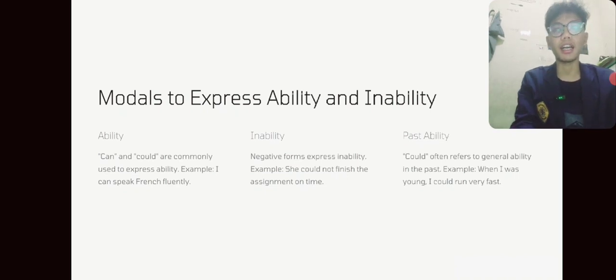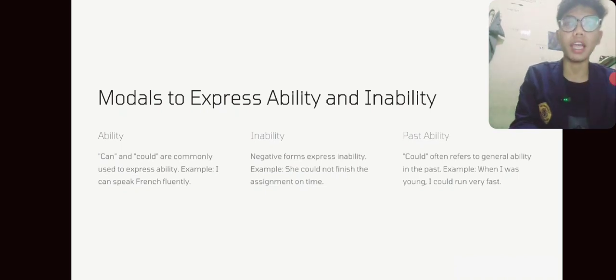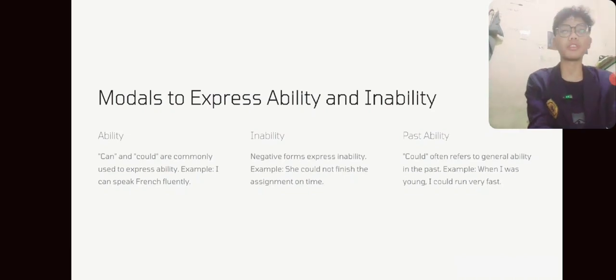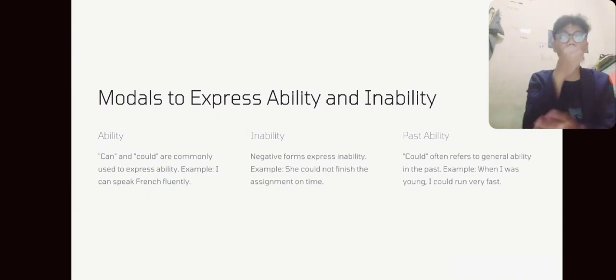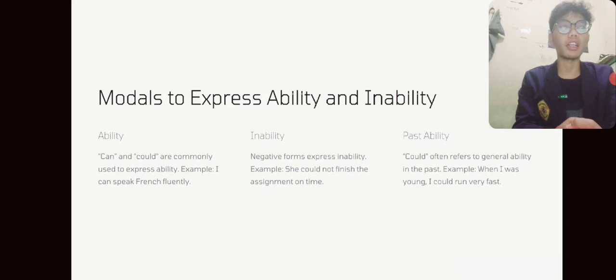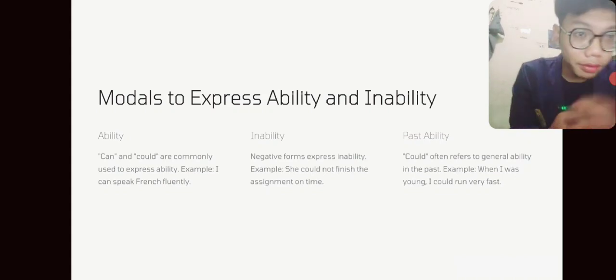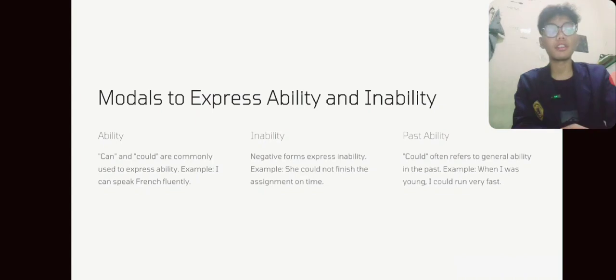And for inability, we use the negative form, like I cannot dance. Notice that could is often used to talk about past ability. For instance, when I was young, I could run very fast. Do you understand?